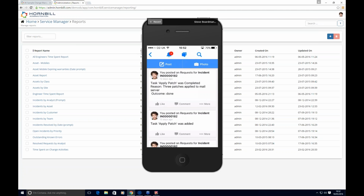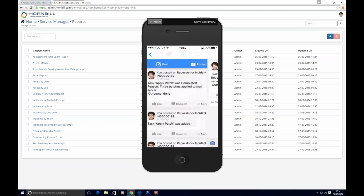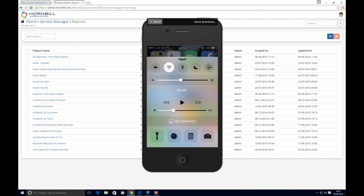In here we can utilise some of the mobile functionality that's available to us, so if we want to take a picture and upload that, we can do so. If we want to comment on an existing post, then we can come in here and use a comment, maybe use the dictaphone capability in the mobile to upload that message rather than having to type it in if you've got big fingers like myself. But really that's just to give you a quick flavour of the mobile app. I'm just going to pass back to Abdi now to summarise for us.